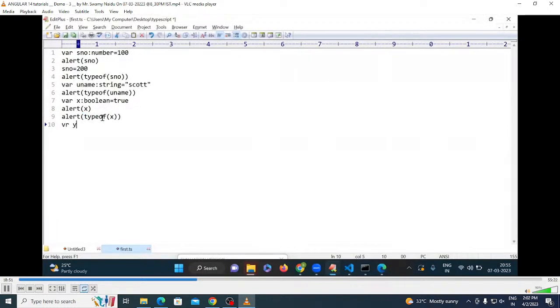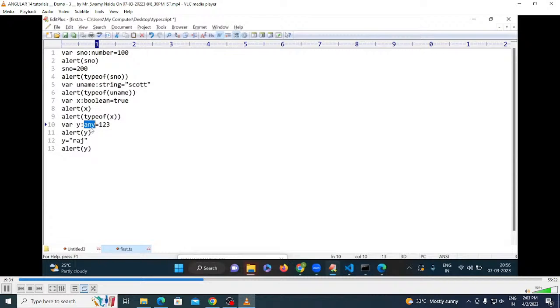Next, var y colon any type is available. This any type allows us to store any type of value. Any is equal to 100 or 1, 2, 3. Alert y. And y is equal to Raj. I have given alert y. Is it valid or invalid? It's valid, because the any data type allows us to store any type of value.